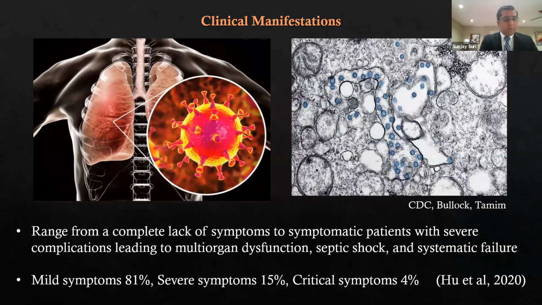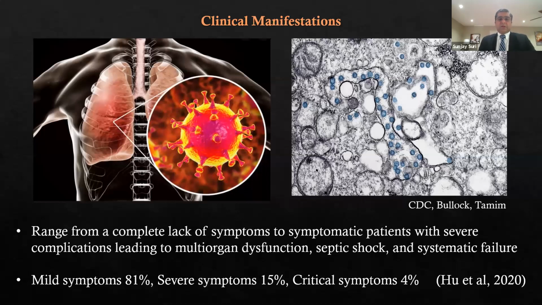We're finding more and more of that literature now in the publications, that there is a vast majority of the human race that may never have shown any symptoms and may have already been exposed to this virus. And could those people have caused the spread of the virus? This is all coming out on a daily basis. If you read the papers that are being published even between yesterday afternoon and today, you'll find more information on some of these aspects. But there are many people that are asymptomatic and other people that will develop very severe complications that lead to multi-organ dysfunction, septic shock, and systemic failure.